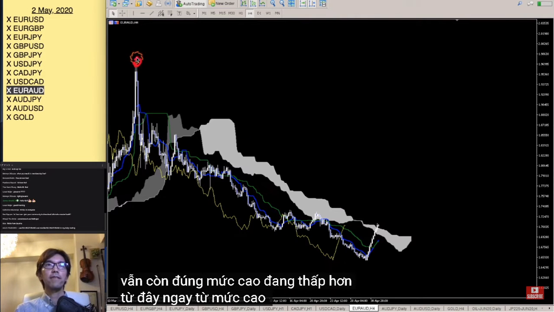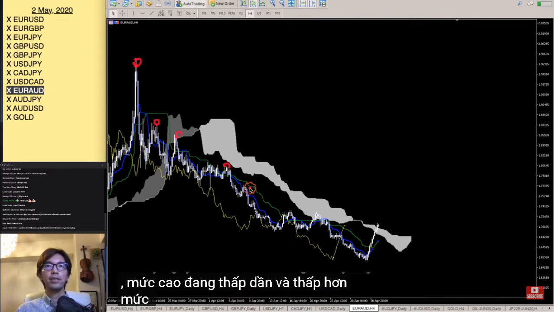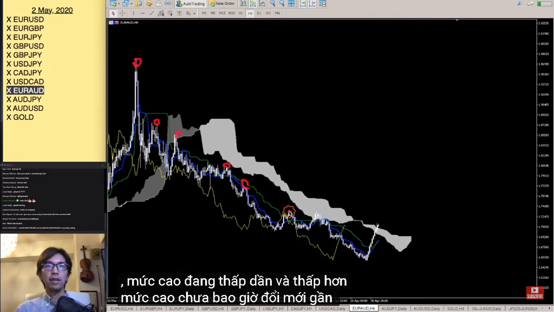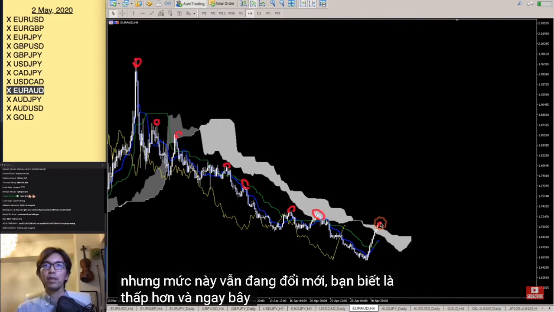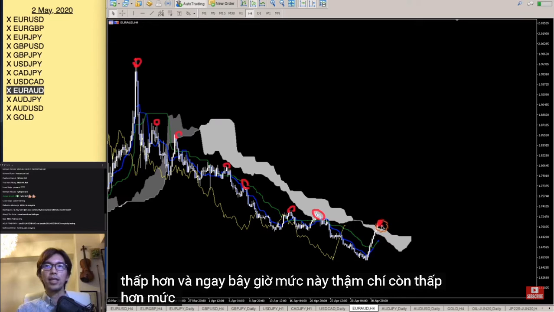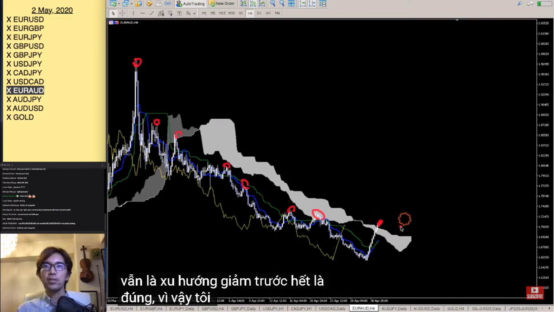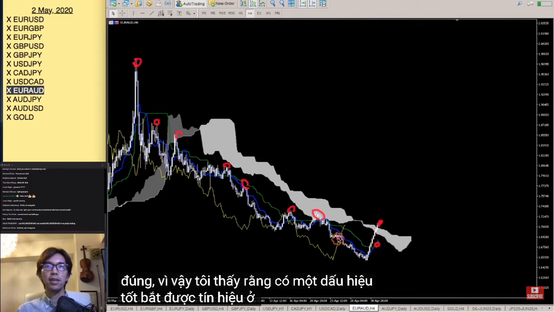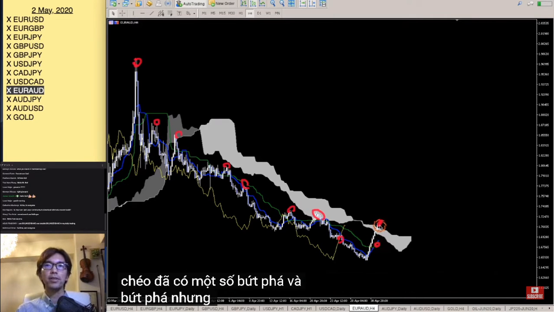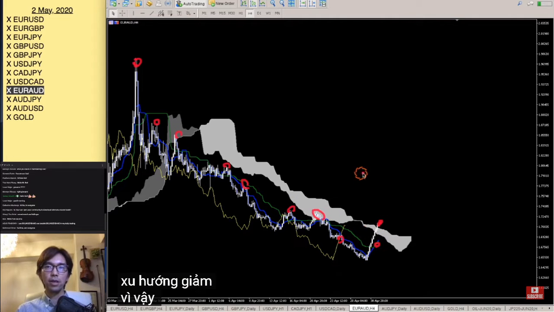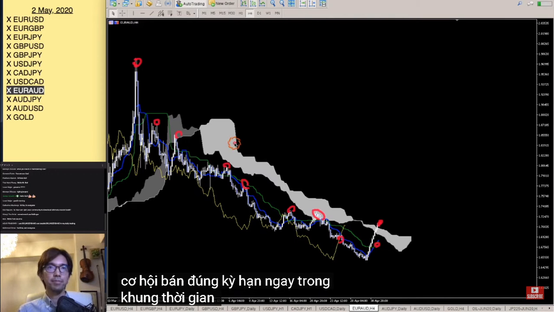from here, right? From this recent highest, the highs are getting lower and lower, right? The high never renewed the recent high upwards, but this is still renewing lower. And right now, this is even lower than the previous high. So to me, this is still a downtrend, first of all, right? So I see that there is a Sanyaku Koten signal here. I see there's a Tenkan-sen, Kijun-sen cross, golden cross, Chikou span breakout, and Kumo breakout. But to me, this is still a downtrend. So I am still looking for the sell chance in the long term, in this bigger time frame.